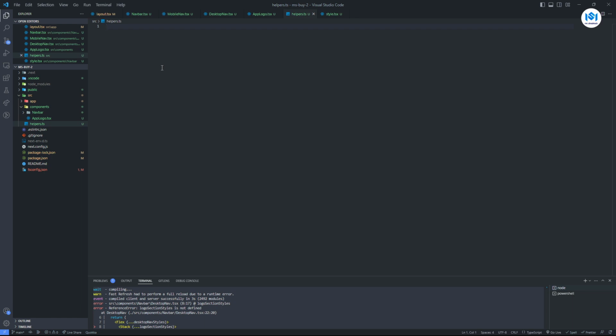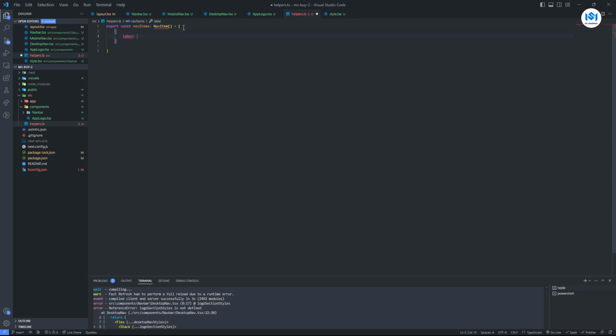So I want to use this to export the nav items I want to use. I'm going to say export const, and I'll call this navItems, which is going to be a list with a type. I'm going to define that later, but it's going to be an array. And the type I will call NavItem. That is because it is going to contain a label and an href. So the label is going to be what is going to show, and then the href is going to be the link to navigate to, basically. So that's what I'm going to have here.